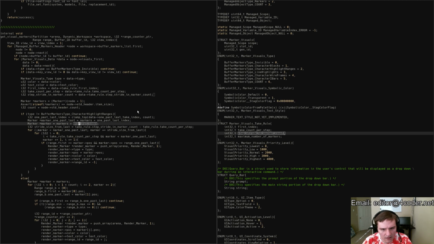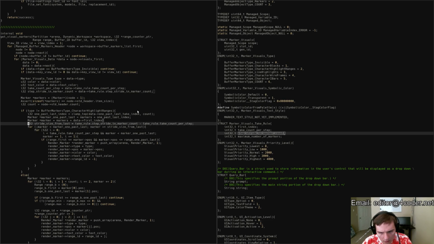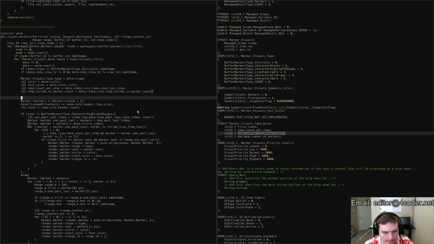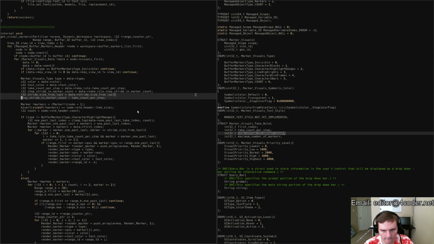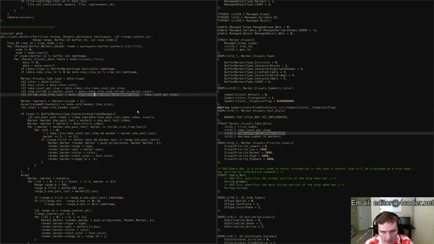Some of these get used just the once, so I'm going to not actually pull them out at all. Step stride. Stride size from last. That could actually be pre-computed too. But I don't think it should be, now that I look at that.